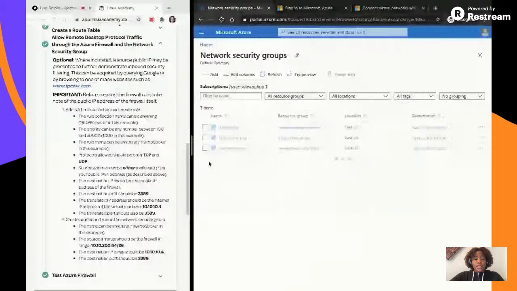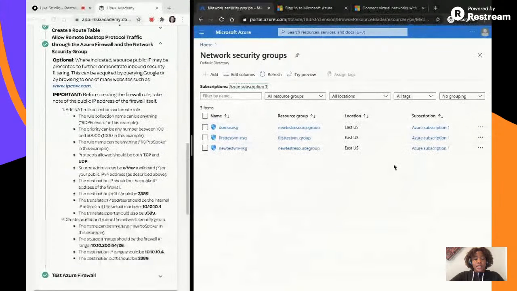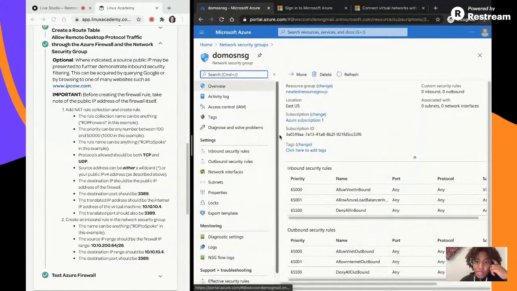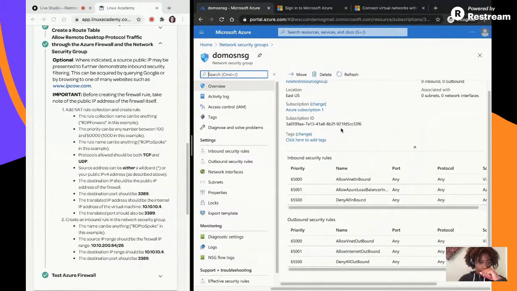So that was the network test resource group. I want to say this was the first. Which one did I create this one in? So I create an inbound rule.